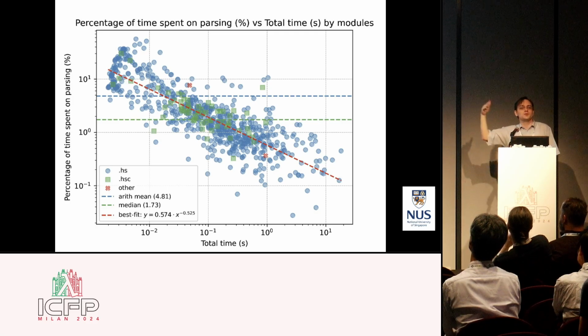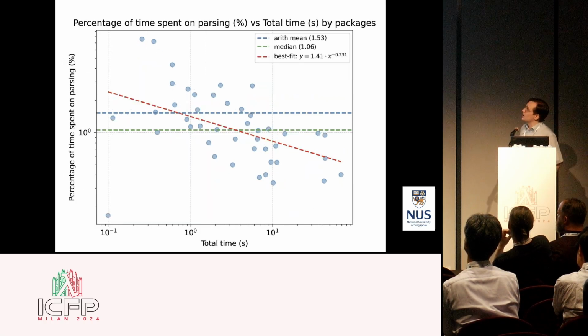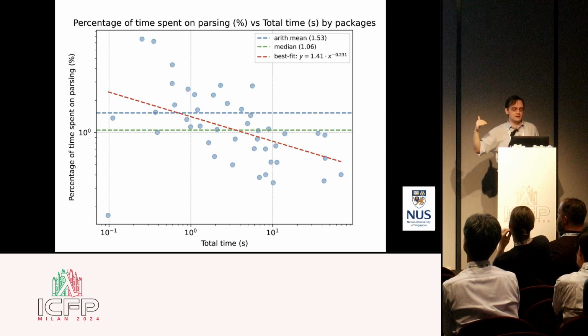So if we were to implement this indentation-sensitive parsing, maybe you expect that much of a slowdown, except that this median is weighting all packages equally. So if I have 10 packages that each take 1 millisecond and I double their time, versus one package that takes 100 milliseconds and I increase this time by 1%, those 10 packages are going to outweigh the one major package. So we did some aggregation instead of at the module level, at the package level. That then brings the median down to 1.6.